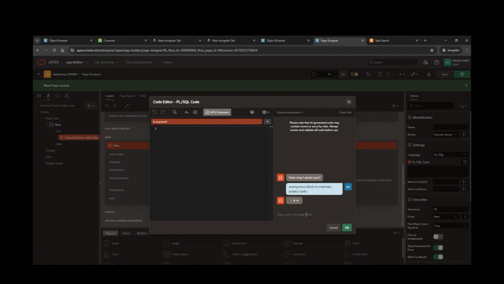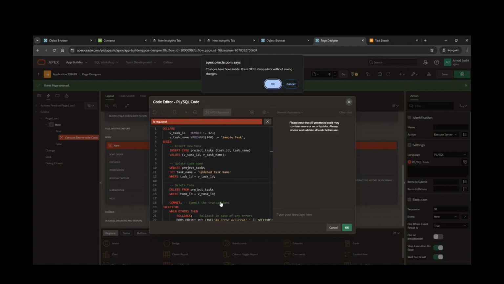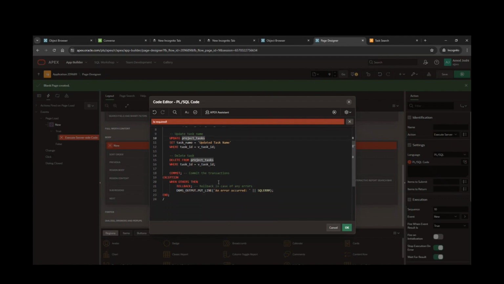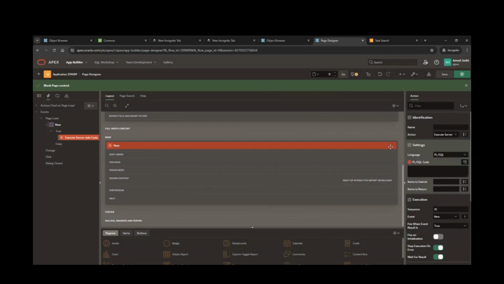So you can dictate that, and it's going to understand that you are asking for PL/SQL code. And if I just say insert, there you go, you have the full code ready, and it did understand that you are asking for projects and tasks. So it did create code to insert data into the table, update the task details, delete from that and all. And naturally we can tweak this later. So that's how AI helps developers in reducing redundant tasks, or even creating super complex queries just based on natural language prompts.